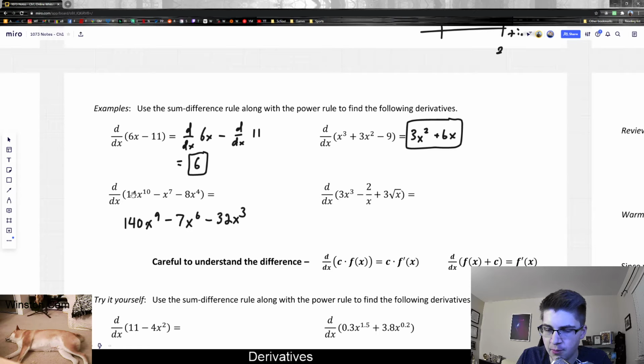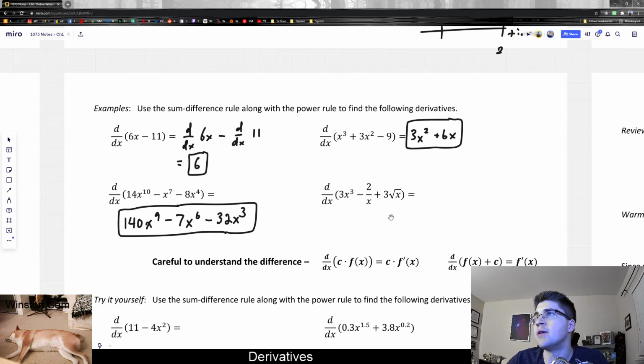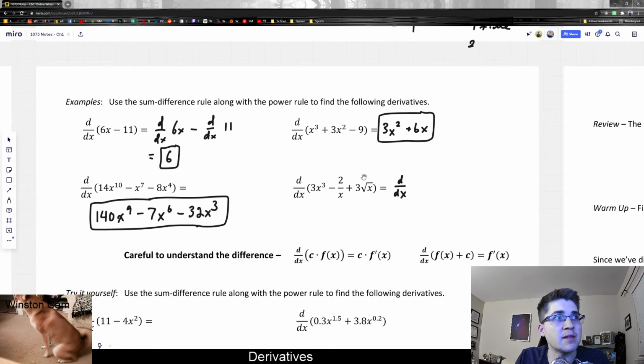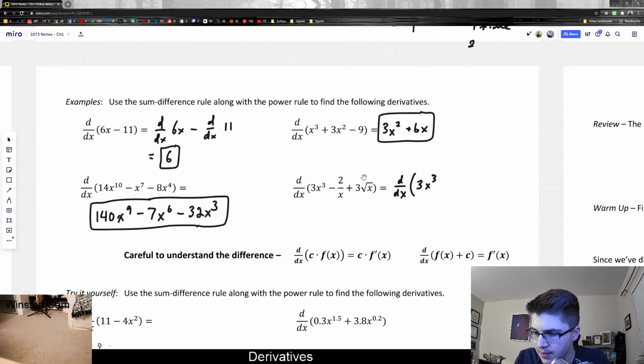So by power rule, I always drop the exponent and subtract 1 in order to find a derivative. And when it comes to things like fractions divided by x or roots, it is helpful to rewrite this first by using the respective exponents, fractions, negatives, and so forth. So again, if I'm not taking the derivative, I want to rewrite d/dx, implying that I have not yet applied the derivative. And so I'll just start by changing them to exponentials. And remember, divided by x is the same thing as x to the minus 1 power. And the square root of x is the same as x to the 1/2 power.